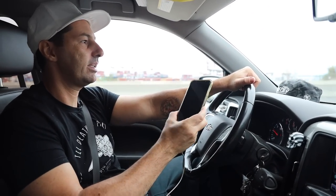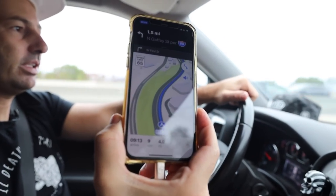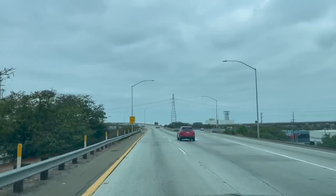Okay guys, let me explain to you a little bit what we got here. So right now we get there at 9:13, so we have everything on time exactly, because the big oven takes 2 hours to warm up. So the first party starts at 2, but we are going to drop off the oven now, which is 9 o'clock, so we have 1 hour to get there. And then the third party, I'm gonna explain to you when we are going to the first one. I know it's a little confusing, but you're going to understand at the end of this video, so watch until the end. See, we are almost in San Pedro.